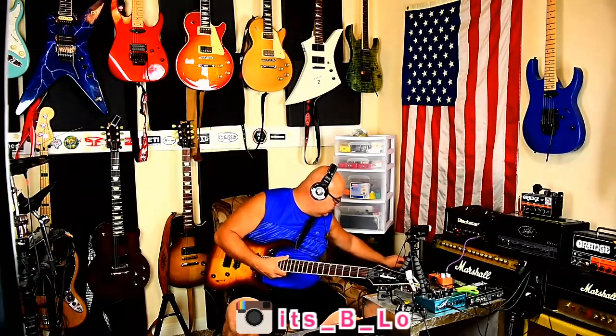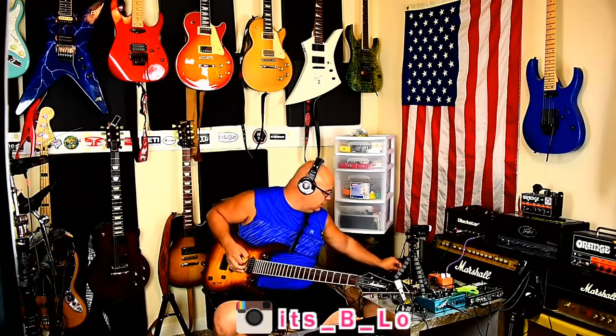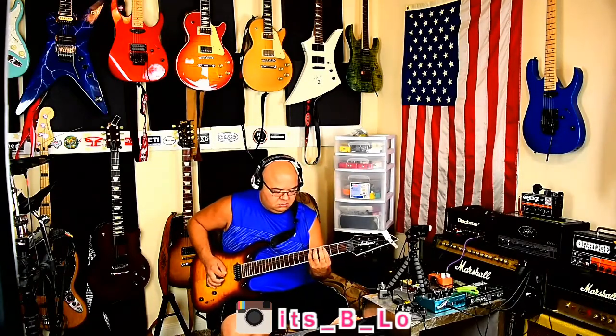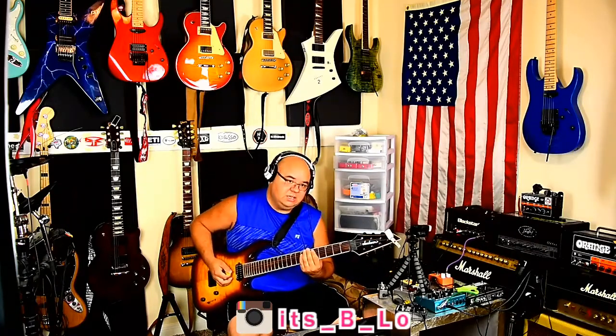So I want to show you what this amp sounds like with the headphone out. That was my normal speaker setup — this is the way I would run the amp, all my amps, I run them just like that. But now, as you can see right here in the mini-cam, that just disengaged the output, put a dummy load and now we're running in the emulated out. I have that in channel 4 here. You see how the reverb is really big when you plug it in, and the neck pickup sounds a lot better.